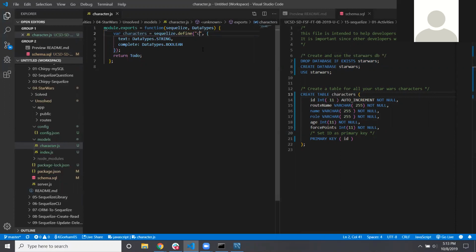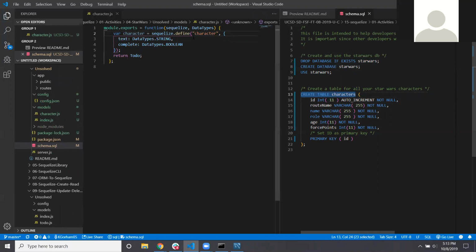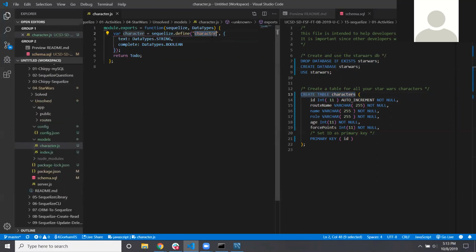And we say define character. This is a character model. Okay. Singular. And then Sequelize will take our model for a character and go, oh, if I'm going to get a bunch of character models, I should make a table called characters to hold them. Right. So this is what gets pluralized, not this. Like this right here is the piece that actually becomes the table name.